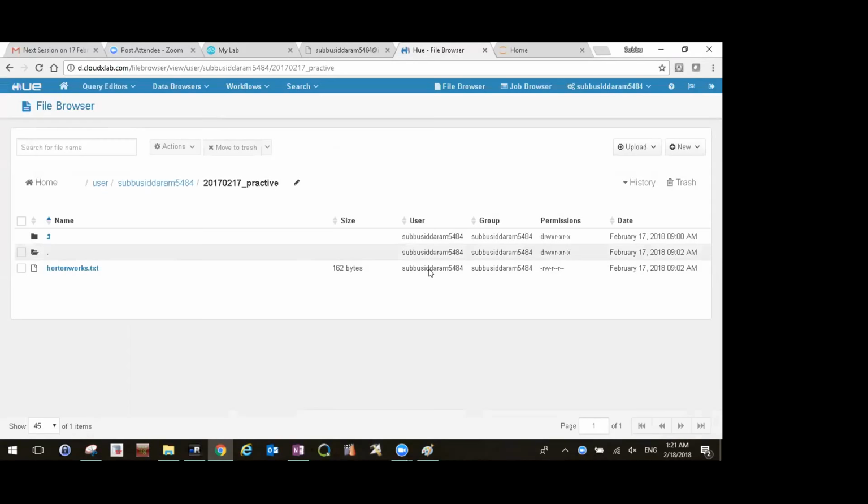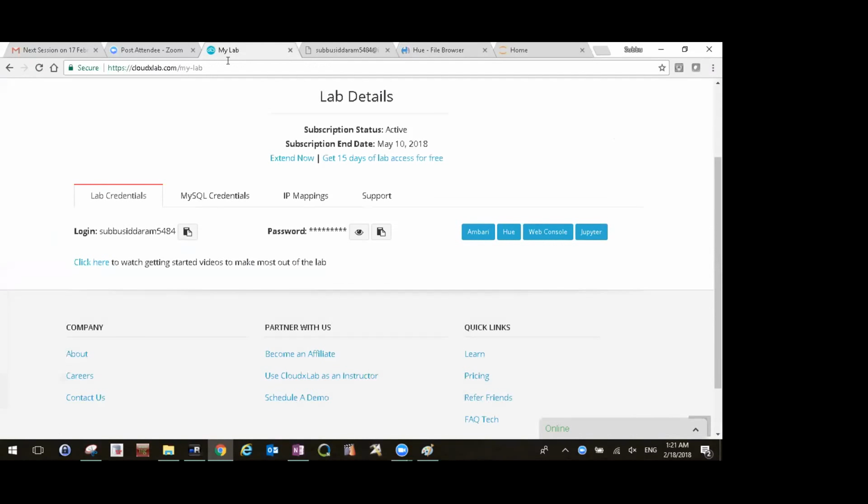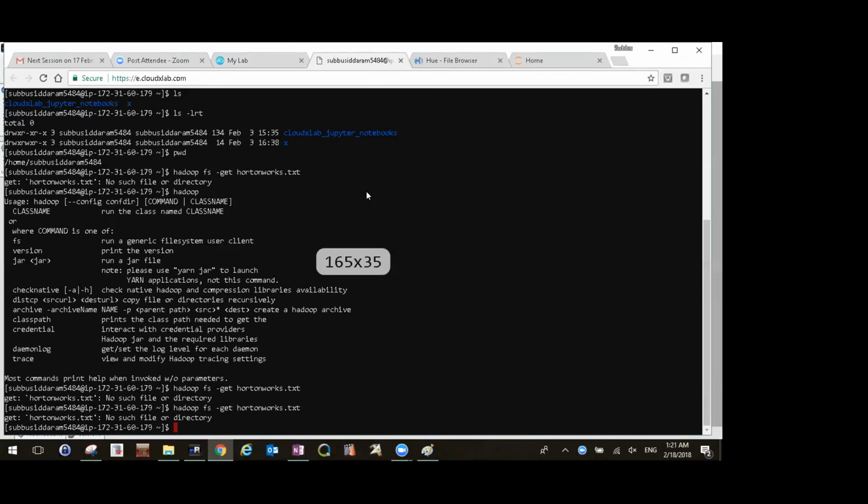So you have to specify the folder also. Go back to the console. Yeah, this is good.